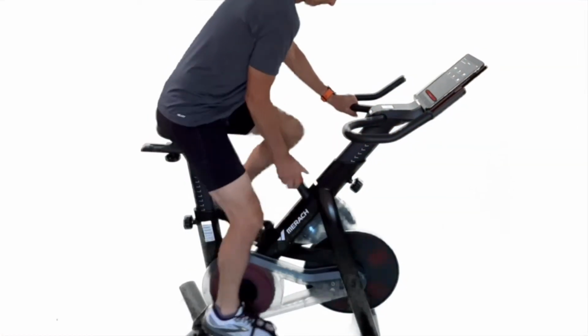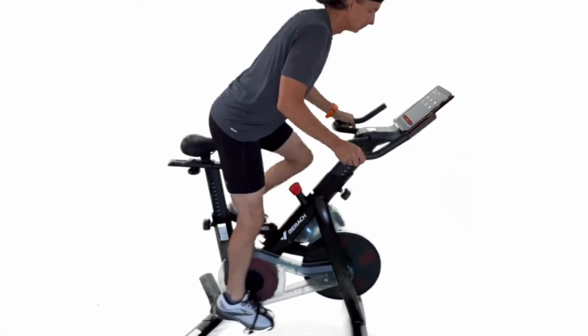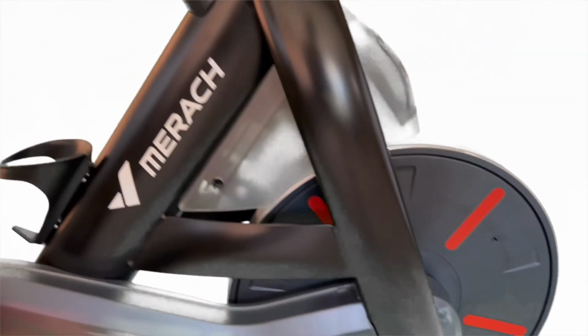Oftentimes when you're using a wool resistance pad, they work pretty well, but you don't always have a lot of control about how much resistance is placed on that. Sometimes you go from 0 to 10 in just a quarter of a turn. But here you have a lot more control over exactly how much resistance you place on that flywheel. The other aspect is because they're using magnets and there's nothing pressing directly up against that flywheel, it is super, super quiet. So you can use this and not disturb the people that are around you.